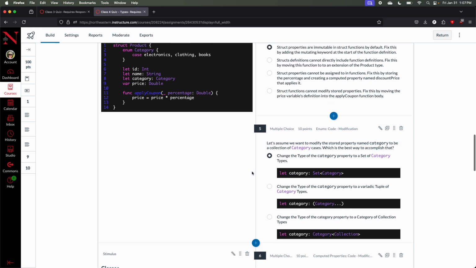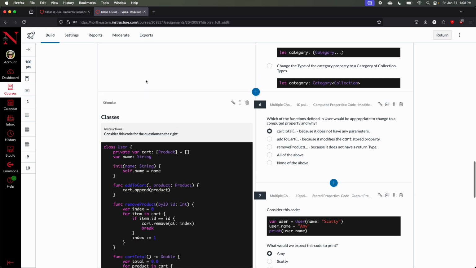The best way to do that is with a set. We talked about this as a common use case for enums in Swift, where you do configuration by using different enum cases within a set, and then you can just check to see if those cases are within that set. We use a set instead of an array just because it doesn't make sense to have the electronics category twice. You can't be electronics two times. So we use a set instead, which guarantees uniqueness and distinctness of the elements within the collection.